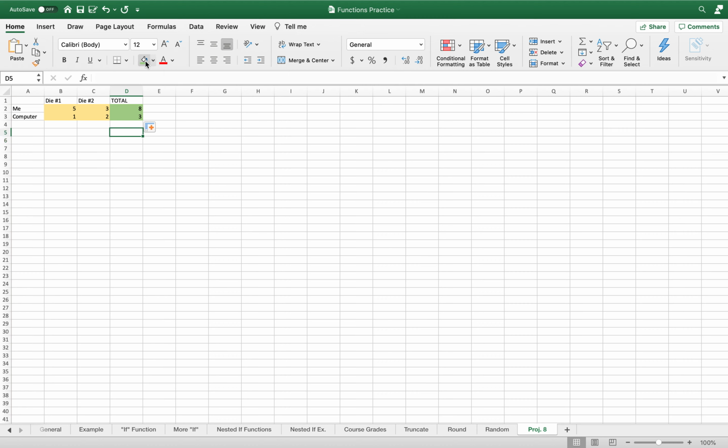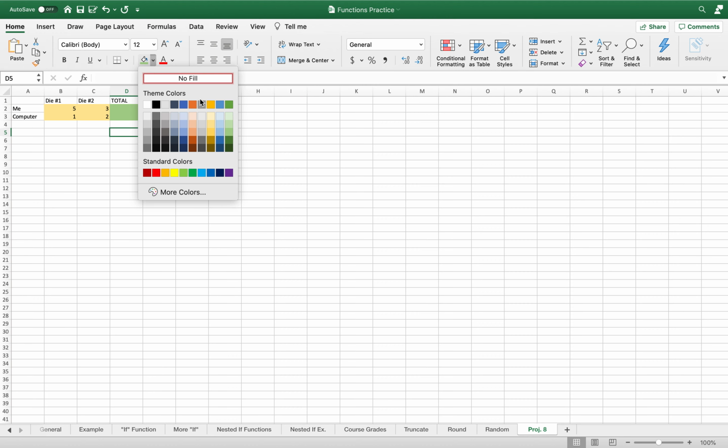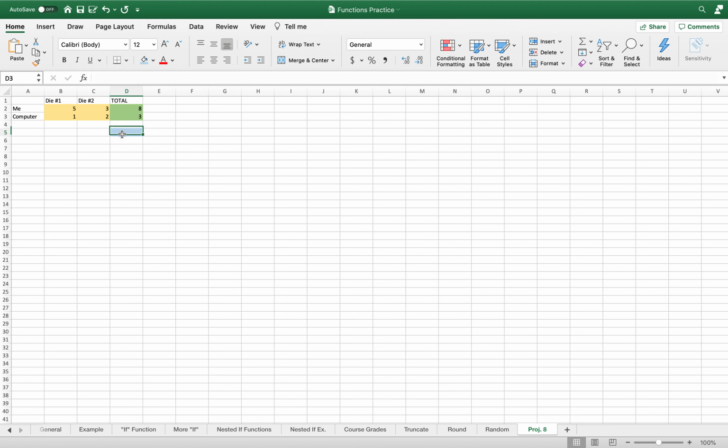Now naturally you want to know who wins the game, right? So if I just do this here, I like my colors here. So who wins? This little blue box is going to say if me or the computer won. There are 3 possible outcomes. Either I win, having the higher number, I lose for the computer having the higher number, or we both tie. To do that, you're going to be doing a thing called an if statement.